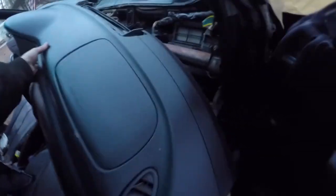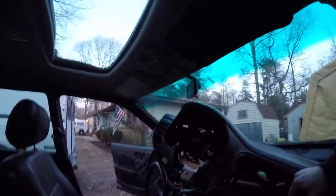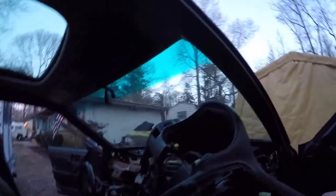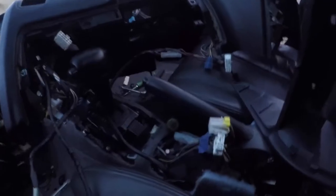Let's go to the other side here. Get this out. Oh yeah, look at that. Oh, we're still caught up on something. That's not good. What we got? Oh, looks like all these wires maybe. I'll just shove these through here. Maybe they're not supposed to come with it. So close. Antenna. This looks like speaker wire to the radio. And the ground for that. Right there.